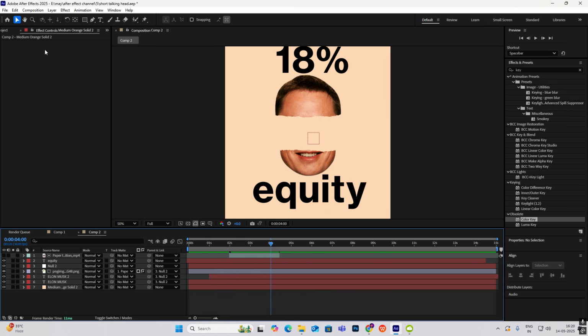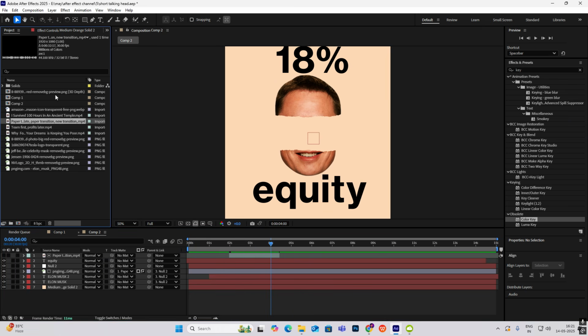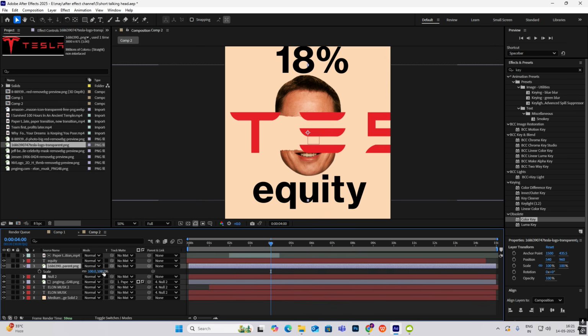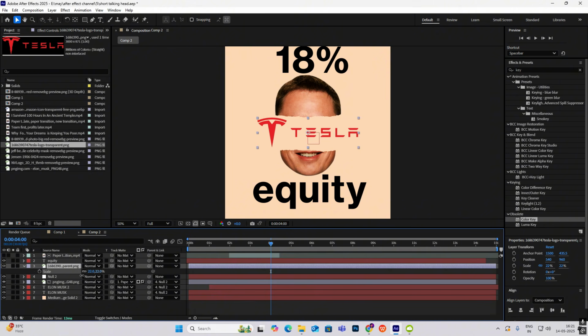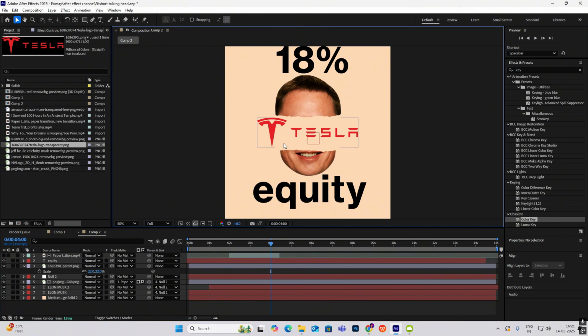Now I need to just head on to my project and bring my Tesla PNG. It's here. I'll just put it above. Hit S to make the scaling small, like this.